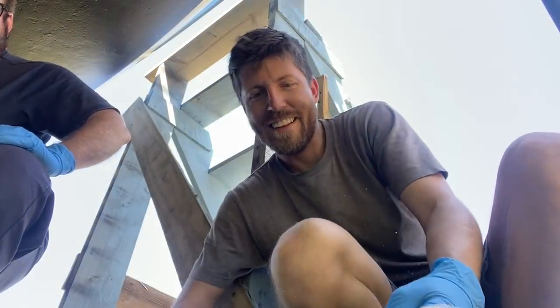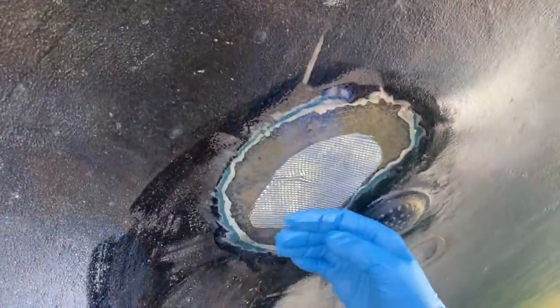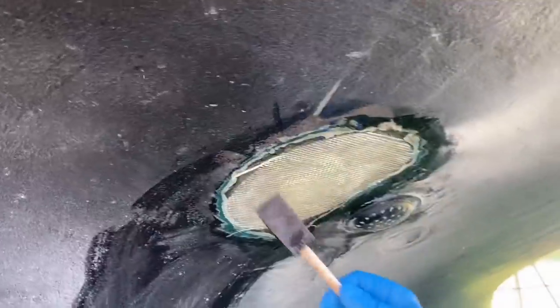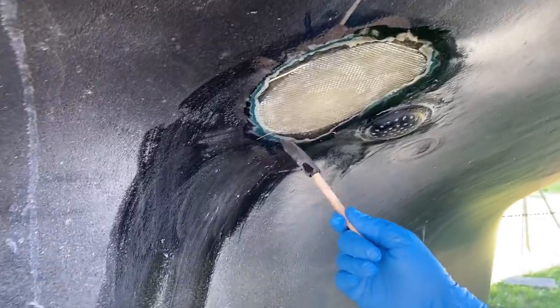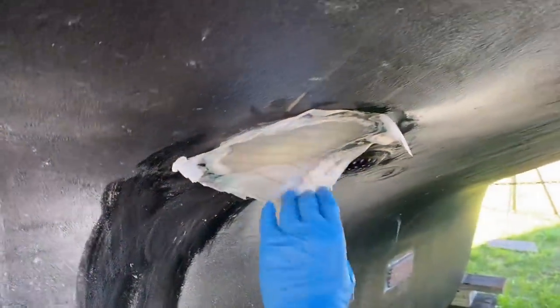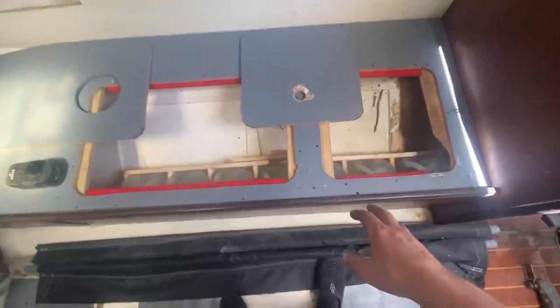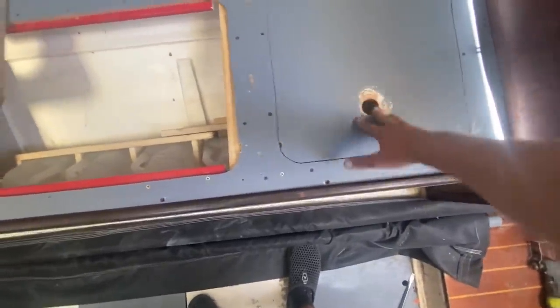I've kicked around the idea of some of these techniques from car repairs and found better ways than some YouTube channels show. That looks good — I could do one a little bigger. Looking pretty good. How many was that — maybe 30? I lost count; I never remember to count. It looks pretty fair actually — might be one of the better ones. I'm going to put some peel ply on here. Got it done in like an hour. We've got the jugs and these new hatches; they look pretty good.